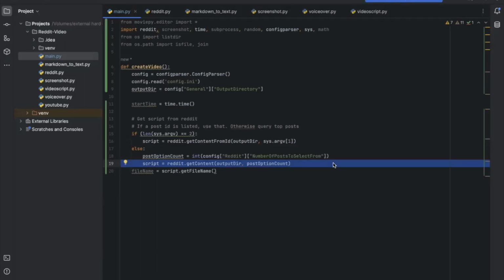This line calls the getFilename method of the script object, which returns a file name based on the Reddit post title and the current date and time. The file name is assigned to the file name variable.